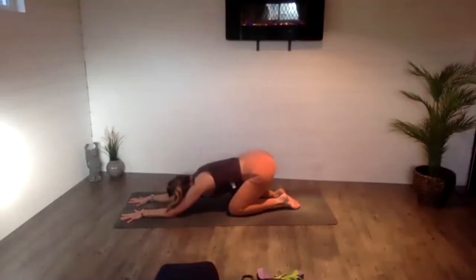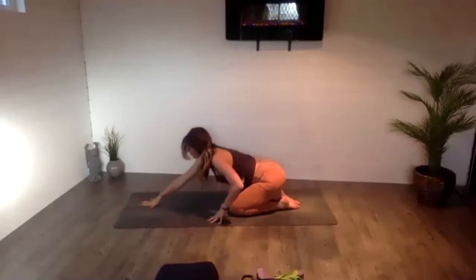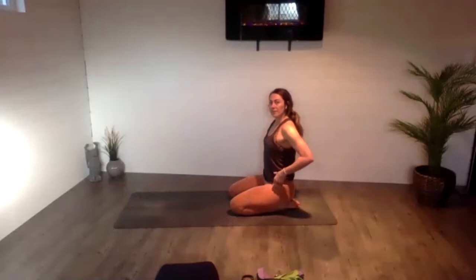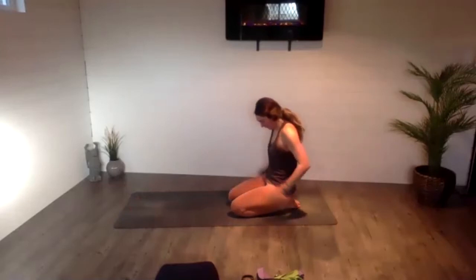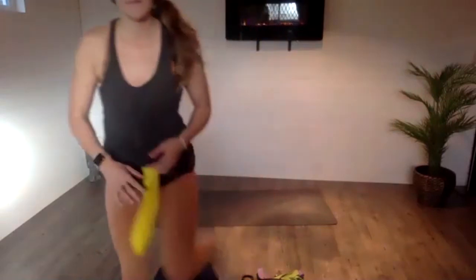Feel free to take that modified child's pose with the knees wide, the elbows bent and the thumbs in reverse prayer at the back of the neck. Three breaths in your child's pose. Last full breath here. And then make your way up to a comfortable seat for just a moment.